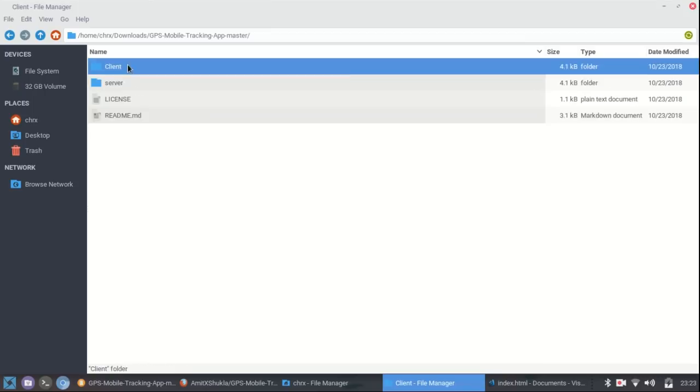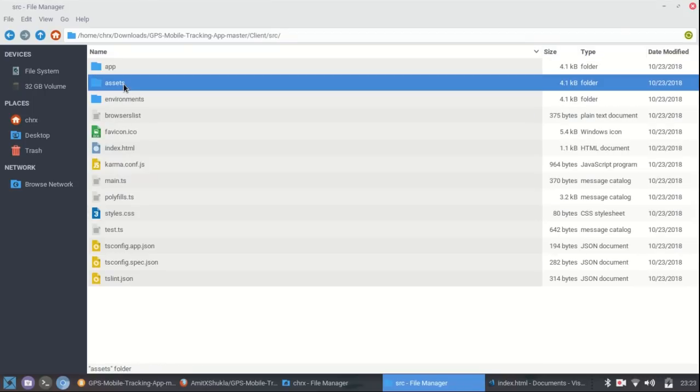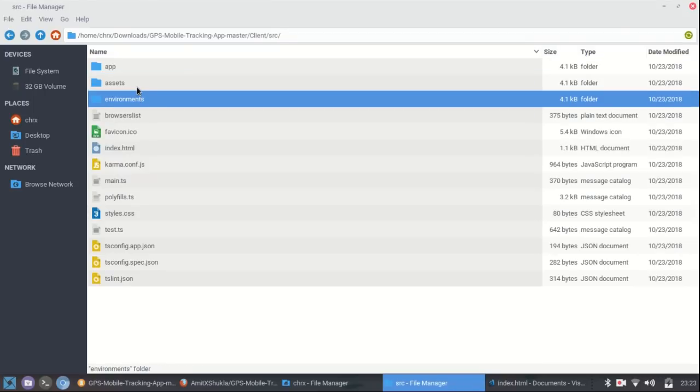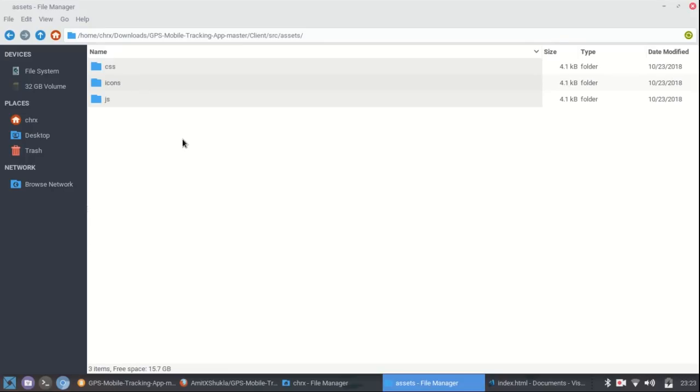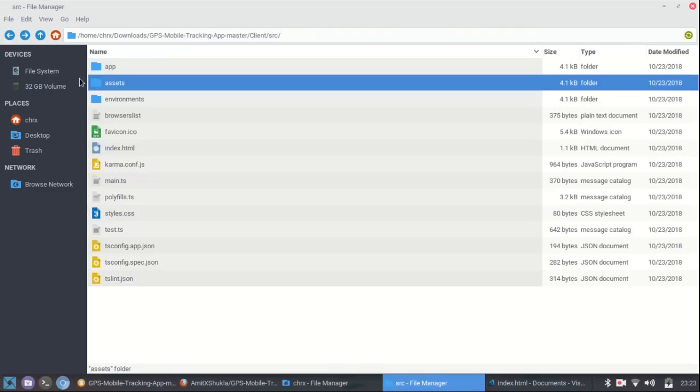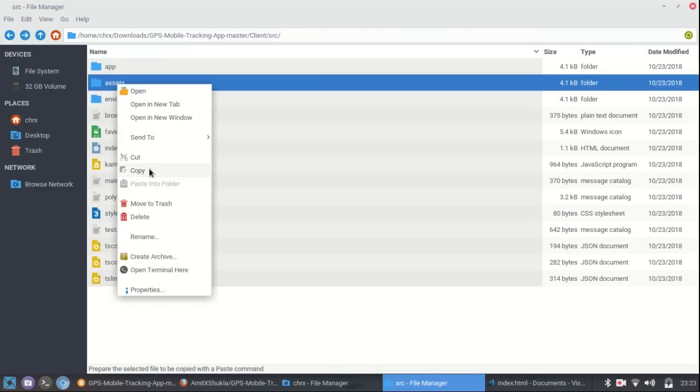Okay, so as you can see right now inside my assets directory, these are the files. I got all of these from the Bootstrap website. So all I need to do is copy the entire assets directory.